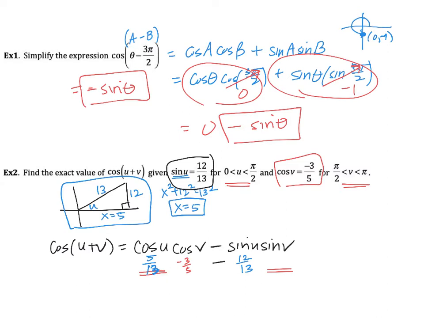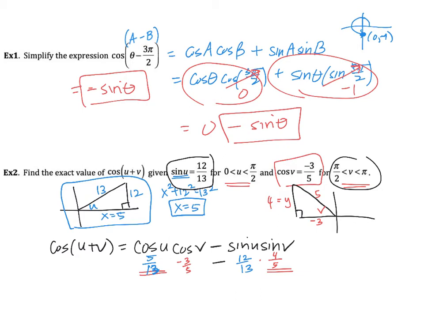So I'm going to draw here my V triangle. We said that's in the second quadrant according to this information right here. So I'm going to use my red. Cosine of V is adjacent over hypotenuse, or x over r. So I know I have a negative 3 for my x, which makes sense. I'm going to the left for my quadrant 2, and my y is going to be positive. Some of you might recognize that this is a 3, 4, 5 triangle, so y is going to be 4. So sine of v is opposite over hypotenuse, which is just 4/5.